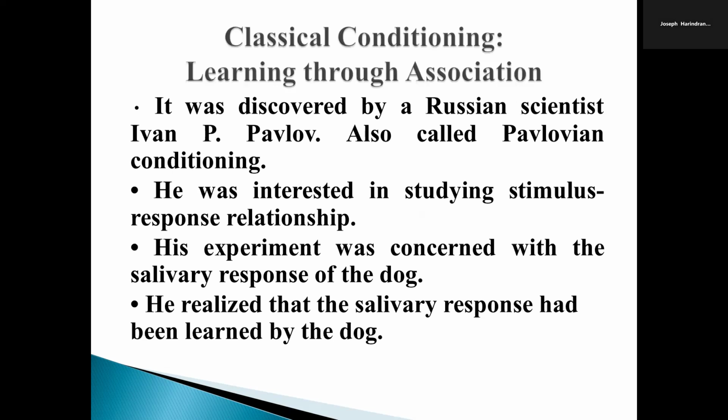The salivary response occurs to that, and the dog is able to realize that the food has been served. So whenever the buzzer is sounded, this is called the salivary response that has been learned by the dog due to a conditional stimulus. The conditional stimulus will be the bell or buzzer. This is called classical conditioning or learning through association.